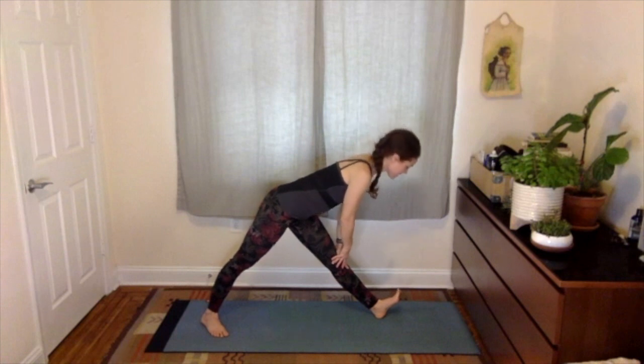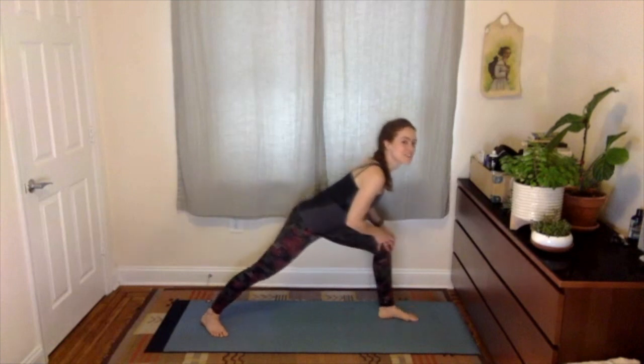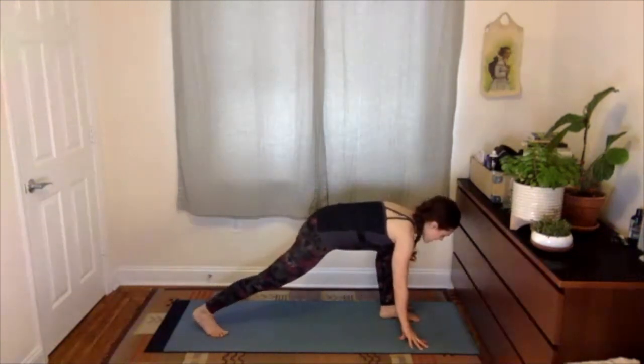Variation of triangle pose, or pyramid pose that is. This is harder on balance to have the toes up like that. It's a little more fun, a little more interesting. Bend into your front knee, root your hands to either side, step it back.